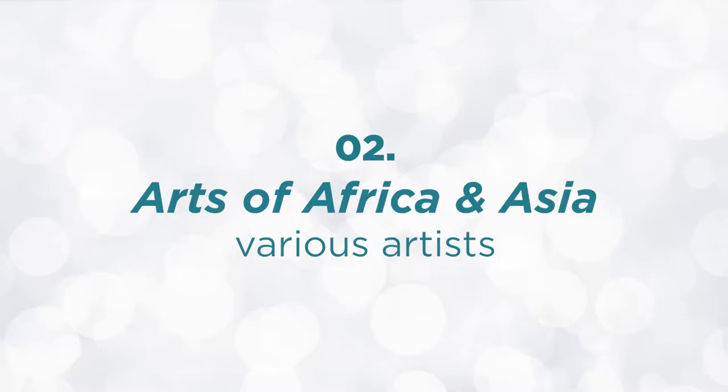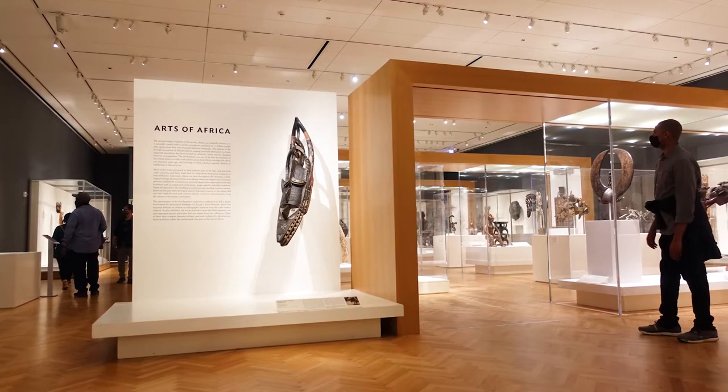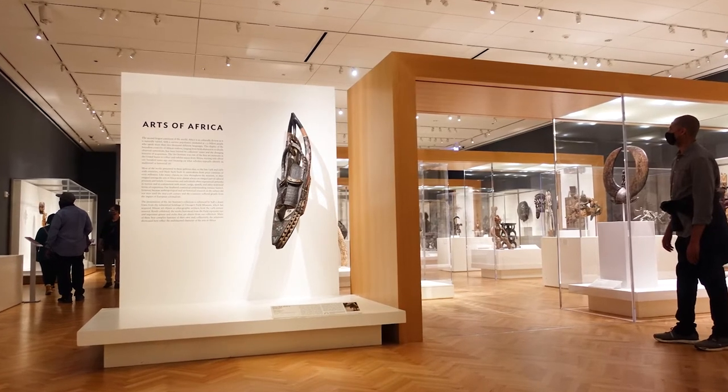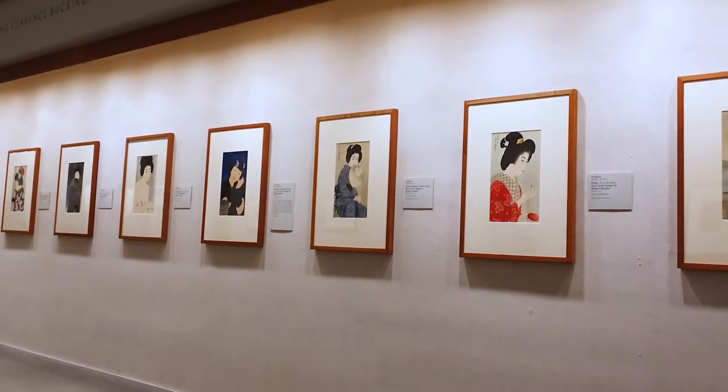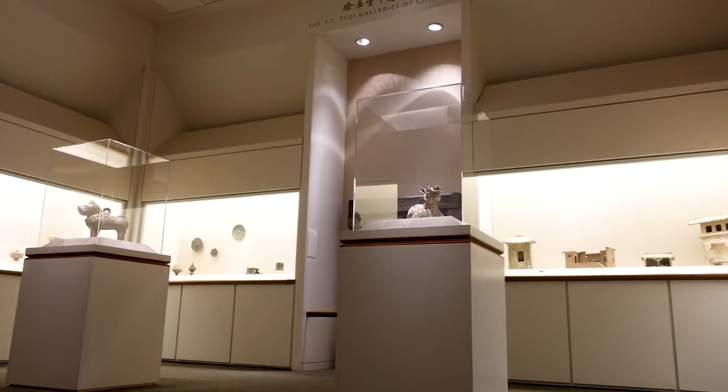Second on my top 10 are the Arts of Africa and the Arts of Asia sections. The African art section illustrates the vastness and diversity of the African continent as well as the relationships between neighboring cultures. You'll see brilliant pieces of sculpture, masks, amazing jewelry, and so much more from northern, southern, coastal, and central Africa — absolutely breathtaking. Similarly, the Arts of Asia section showcases prints, artworks, tapestries, and sculptures that span a millennia. It is jaw-dropping.